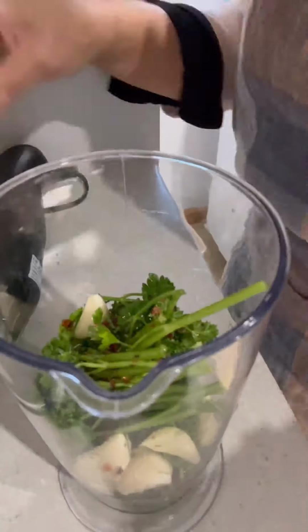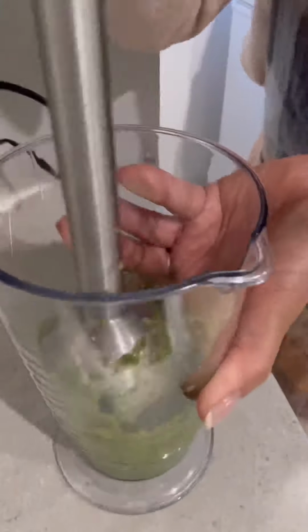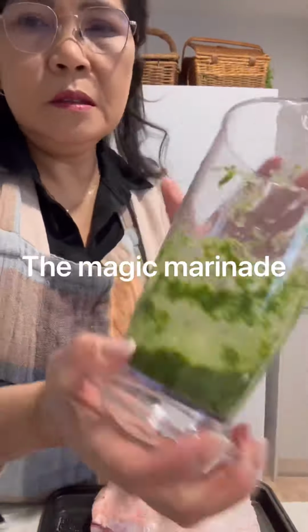And this is how I do it. I just blitz them together for a minute and a half. It depends how good your blender is or your stick, and this is it.